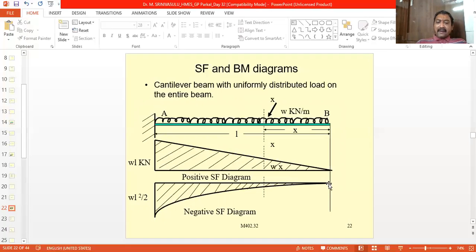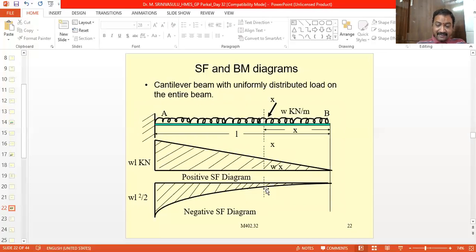So now this is one point, this is the other point, and this is the other point. Now how to join these points? That is very important, because in the previous case it is W into x. The general equation is W into x, that means it is just like y is equal to mx, or y is equal to mx plus c. That is the straight line equation. Therefore, we have joined with a straight line.